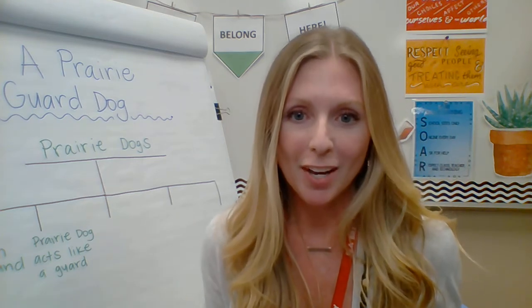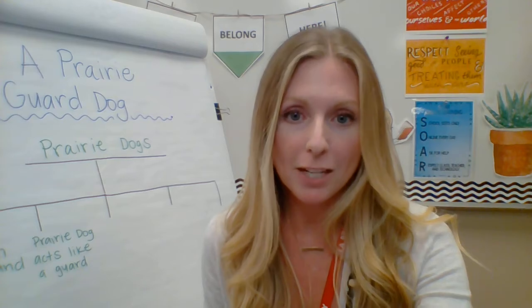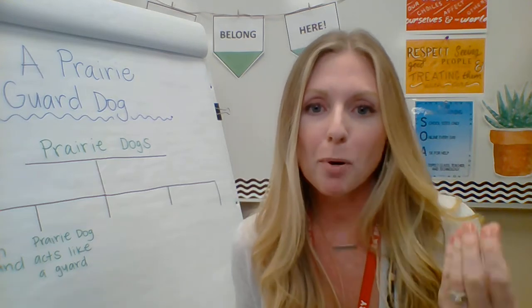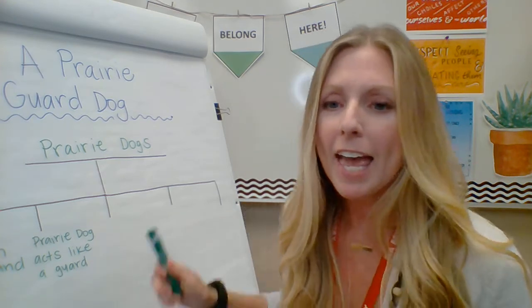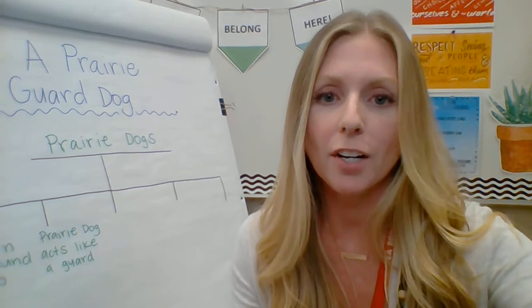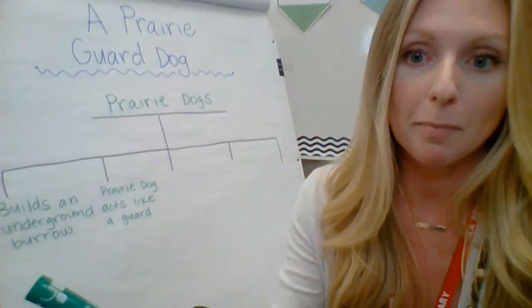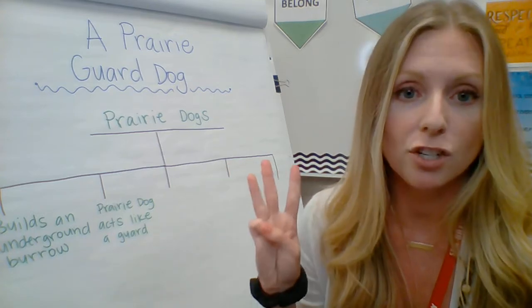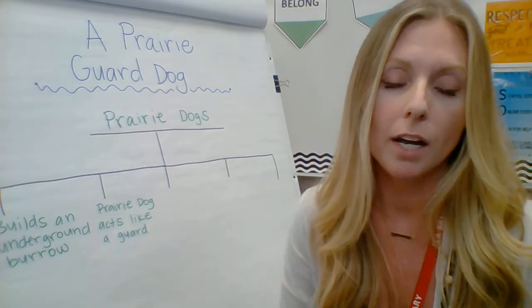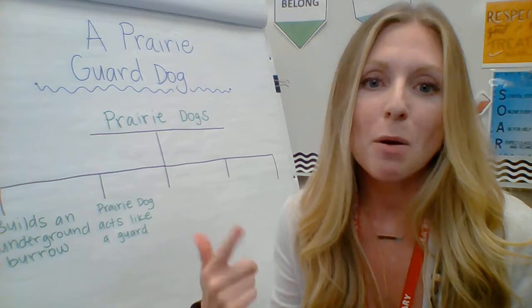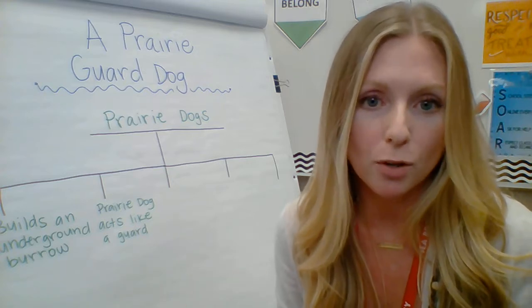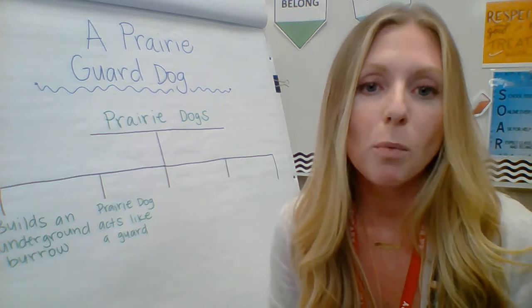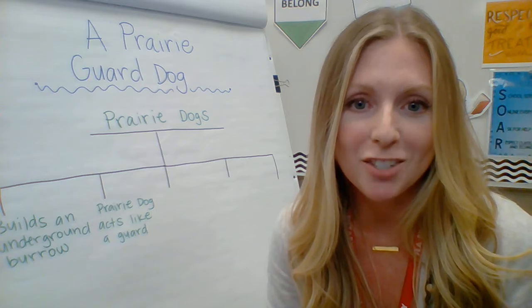Now it's your turn. You're going to read the next pages of this story all on your own and pull out some of those key details and continue to fill in this chart here. This is our tree map, our thinking map. You're going to find 3 additional details that support our main topic. Then you're going to share this picture with me in Dojo so I can see it, and we'll discuss it together tomorrow in our live chat.